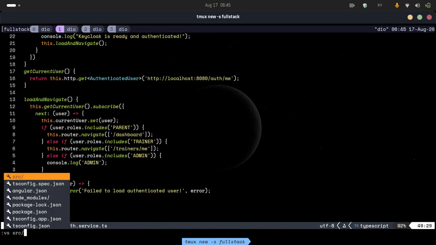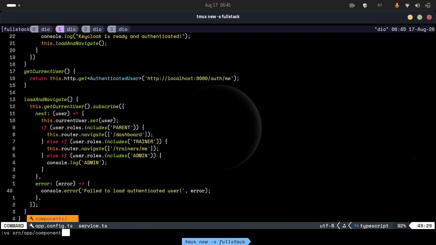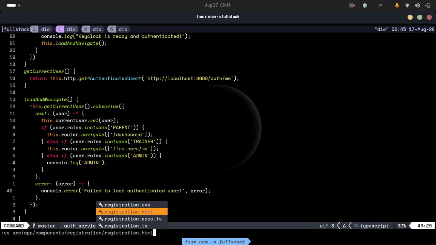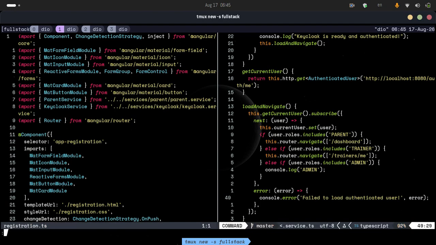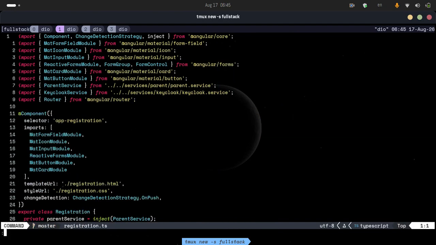I think see application components, and I think it's the registration component first. Okay, so we are going to look at, oh yeah, it's the registration HTML.